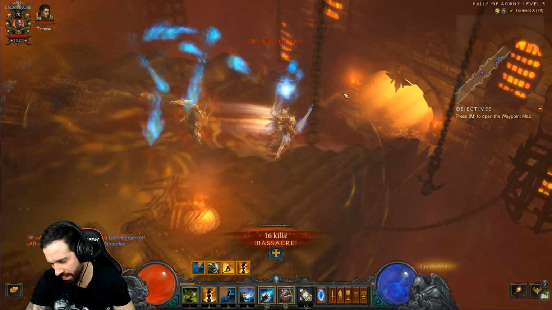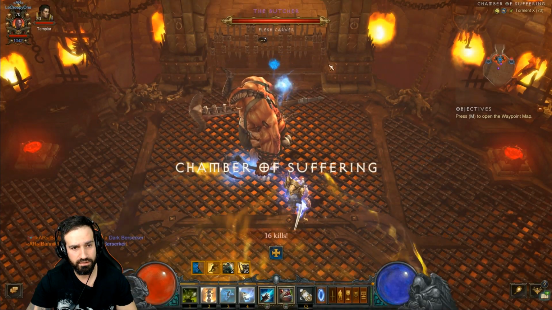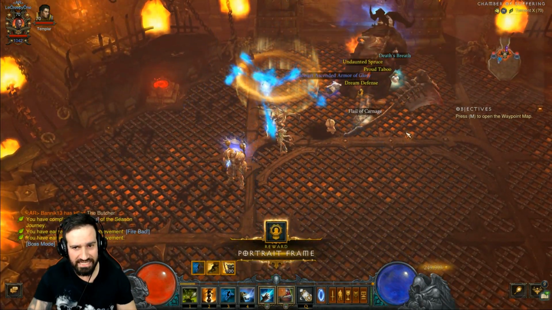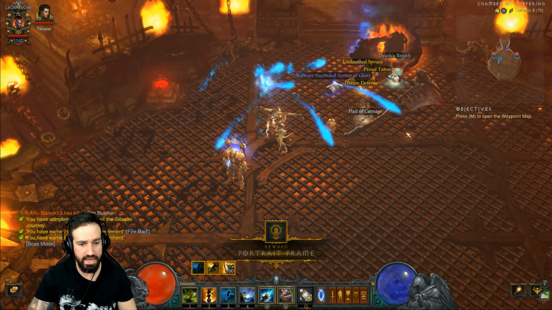Here we go. Yeah, baby. Butcher. I think we've definitely got it. But you know what? I think we're cutting it close. There we go! Seasonal Guardian. Ladies and gentlemen, we got this. We got it.